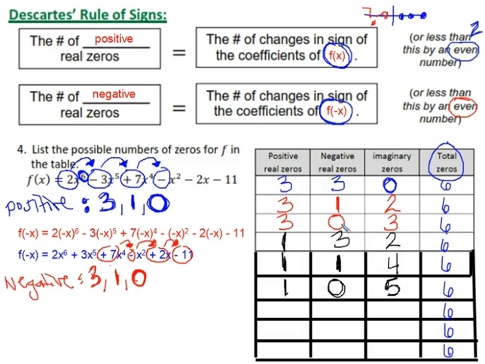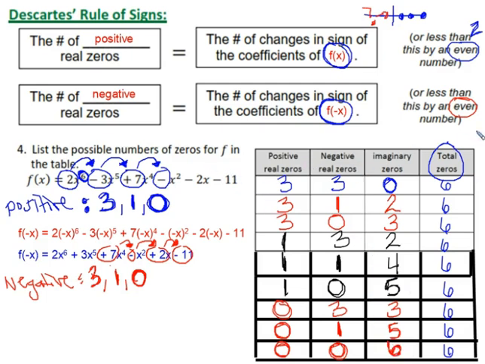So we're just going through all the different combinations of positive and negative real zeros to help us go through this chart. Last but not least, we might not have any positives, which means we could have 3 negatives. Consequently, we would need 3 imaginary. We could have no positives. We could have 1 negative, which means we would need 5 imaginary. And last but not least, we might not have any positives, we might not have any negatives, and the only zeros we have would be imaginary. So that means we have a total of 6.